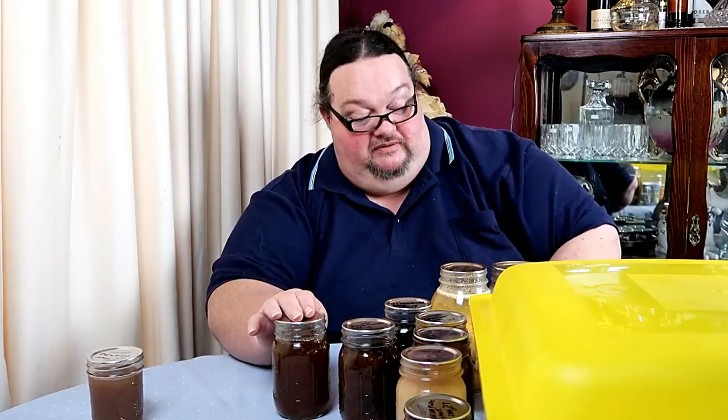So we decided to start canning our stocks rather than freezing them. Much easier, much better idea. Strangely enough, it makes no change to the flavour whatsoever, whereas the meats do. And that's why we didn't do it initially. We thought, oh, it's going to make it taste funny. Doesn't change the taste whatsoever. So stocks, yet another success story in canning.